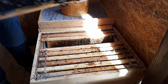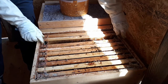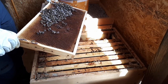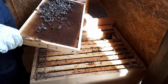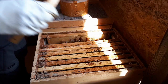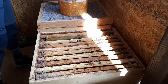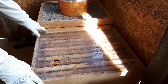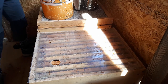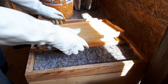Okay, I think I'm just going to close this one up. Oh no, I have one more frame I can double check on. After the queen, patrolling around in the outer comb. Does that sometimes. Alright, so that was it for Colonies 1 and 2.